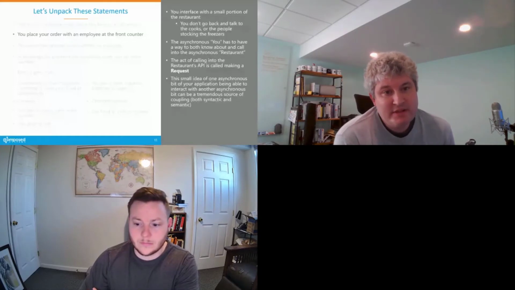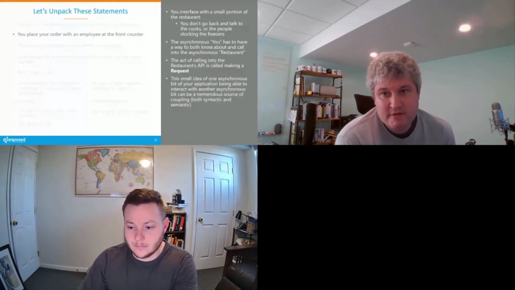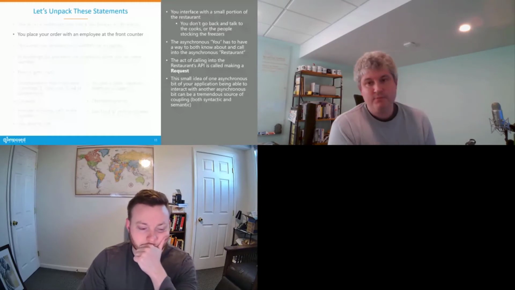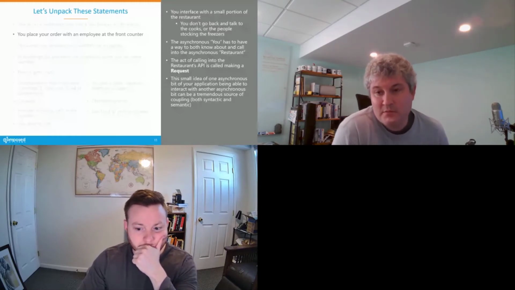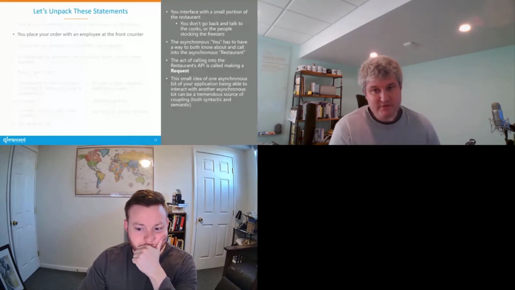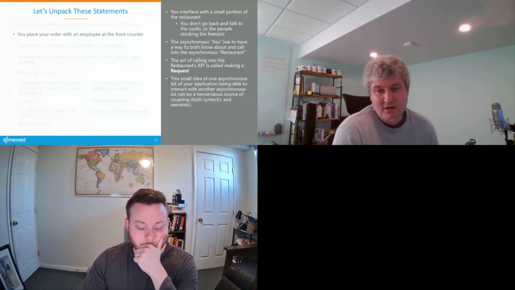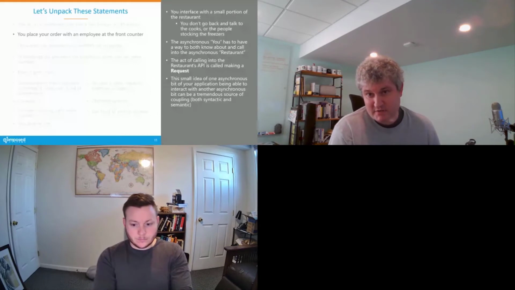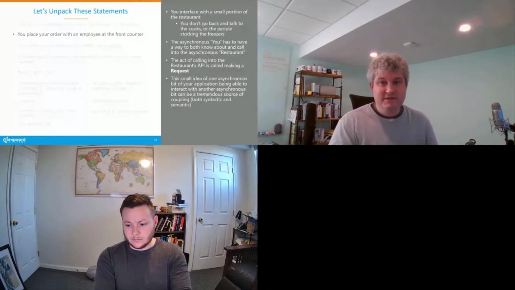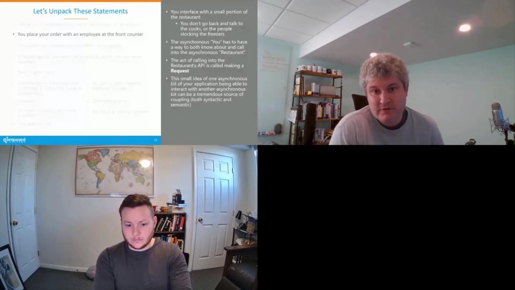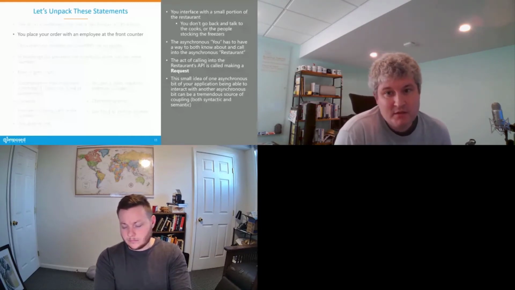Second sentence, you place your order with an employee at the front counter. So like I mentioned before, it's important to recognize that I'm interfacing with a small portion of the restaurant, right? I'm not going back and looking at the people stocking the freezers or washing the potatoes. I'm just talking to this one person, and it's their job to communicate to everybody else what they need to do to satisfy the agreement that we make, which I don't even need to know about.